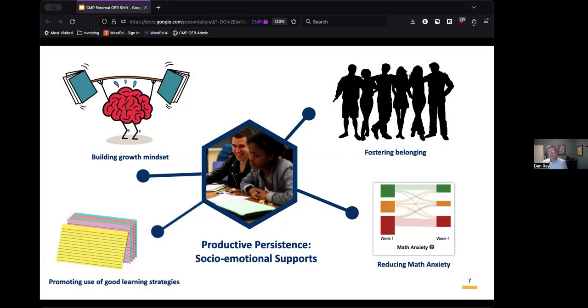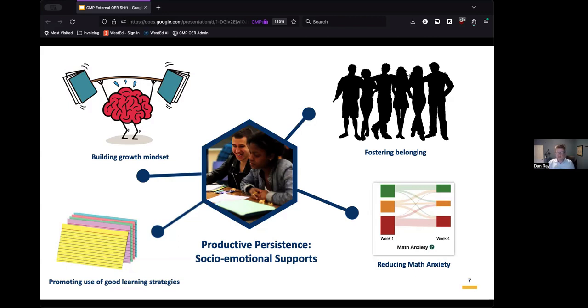Productive persistence is also the framework that we use to describe the social and emotional supports that are a very intentional part of these courses. So there are activities and routines for the instructor, such as a growth mindset activity that involves students reading about growth mindset and then responding to it. That's actually something that happens very early in these courses, which is, again, a bit different. The students are reading and writing, but it's also an opportunity to address some of the fixed mindsets that students may come to these courses with.